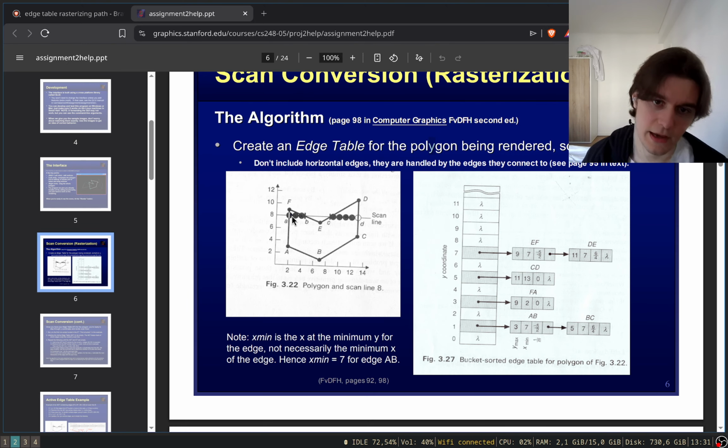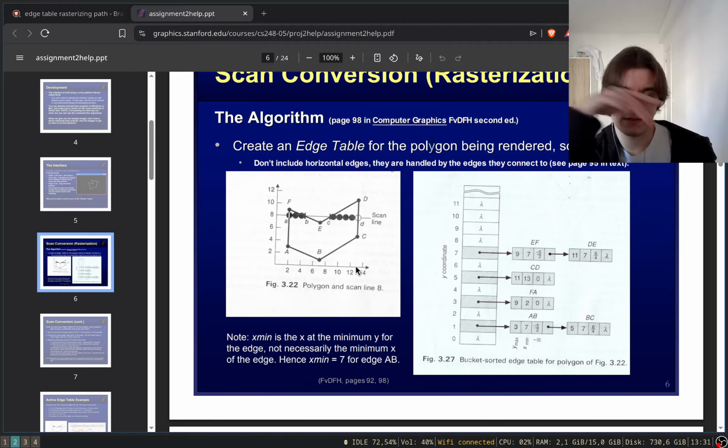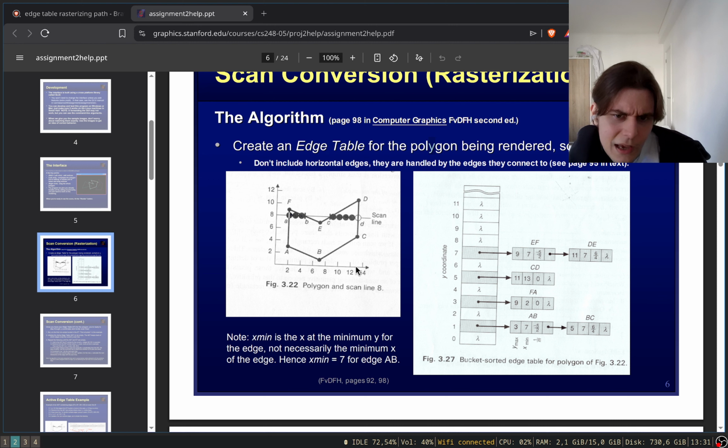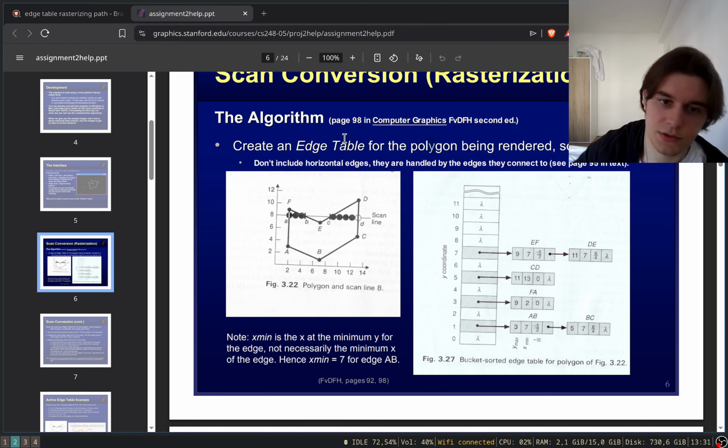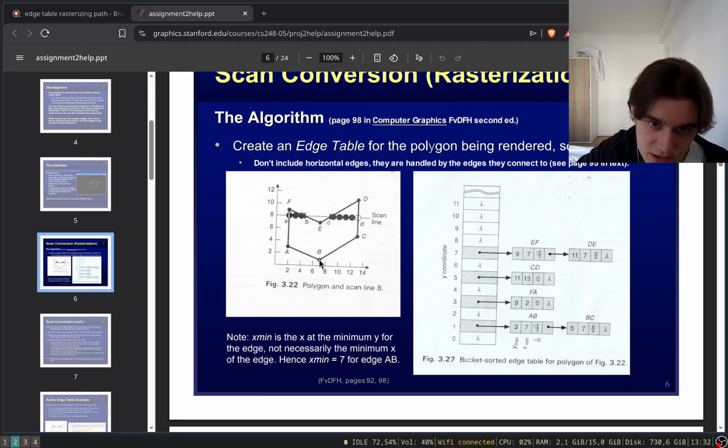So we have a point to F, E, D, C, B, A. So it's storing some stuff, and it's sorted by the Y coordinate. So 1, it's because B is on position 1.